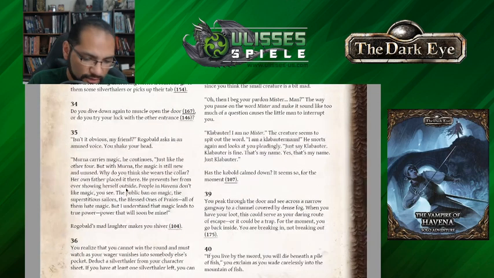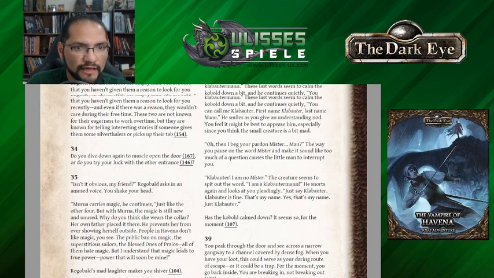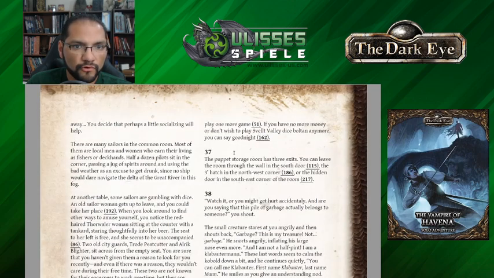They must like having us play. You realize that you cannot win the round and must watch as your wager vanishes into somebody else's pocket. Deduct a silver dollar from your character sheet. I'm going to make a note here. If you have at least 1 silver dollar left, you can play 1 more game.